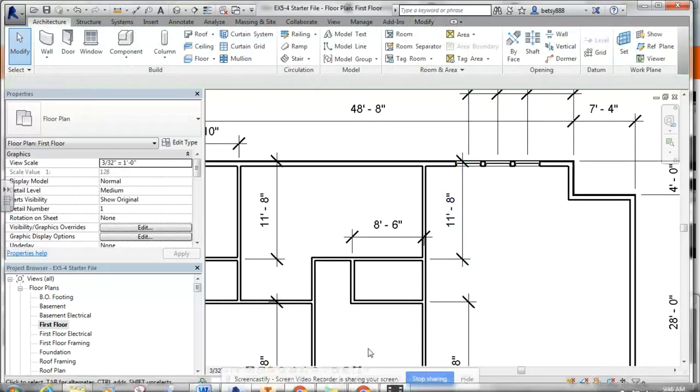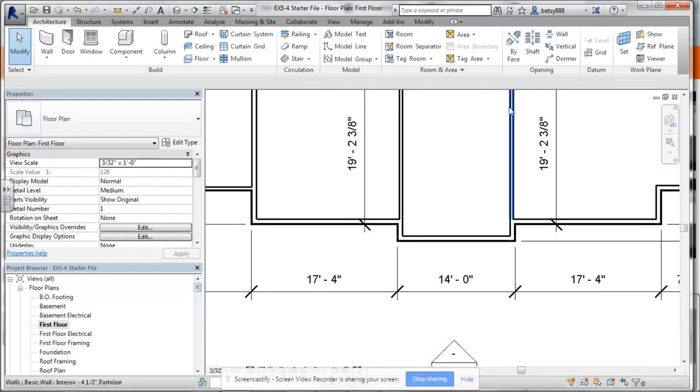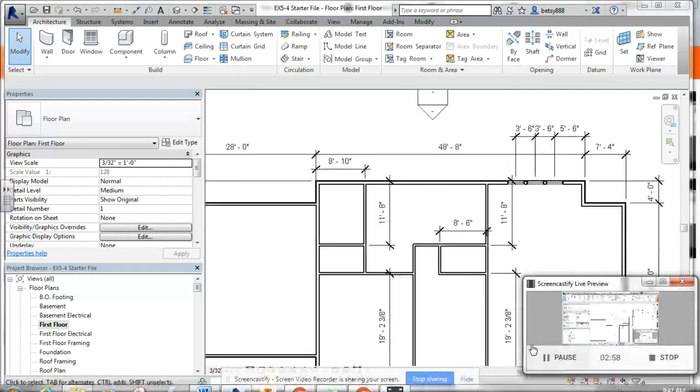I'm going to pause the video and let you add the other windows. You're going to add 3 here and 3 here according to that textbook page. Okay, you were supposed to have just added all those other windows that were 6 feet tall. Now, if you look at page 550, you're adding the same type of window but a different size. This time it's only 4 feet, which is 48 inches.